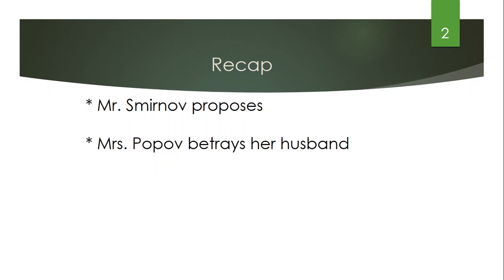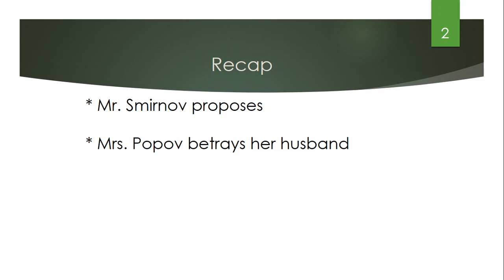For 7 months she was mourning, but when she got Mr. Smirnov's proposal, she accepts. It is as though it is a tit for tat. Her husband betrayed her when he was alive, and now after his death, after 7 months, when she accepts the proposal, it shows she betrayed her husband. This is a recap of session number 5.